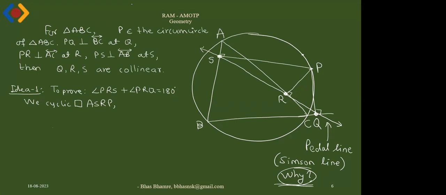And say P is very simple, if it coincides with any of the vertices of the triangle, then it's sort of trivial because of the perpendicular to the line BC and AC. If P is equal to C, whatever the perpendicular on AB is, let's say S, obviously C and S are collinear. So the altitude from C would be the Simpson line in that case. Am I right? If P coincides with C, then the altitude from C is the Simpson line.